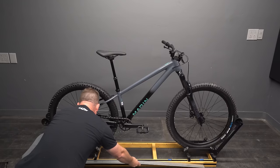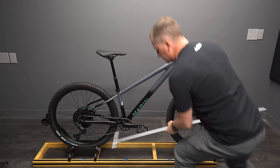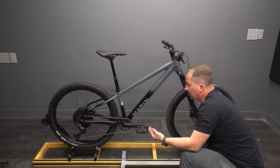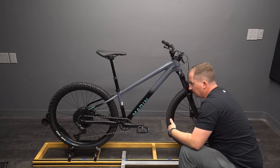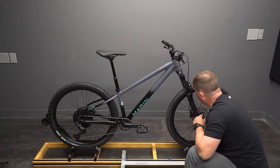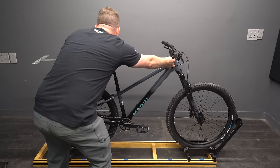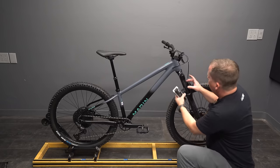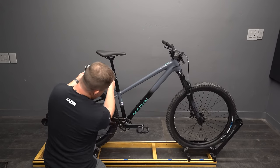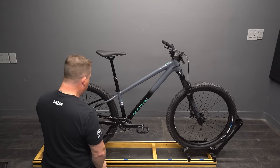Time to measure the geo. Rear center is 425mm. Chainstay is 428mm. This is a size medium — I'm 5'6" with really short legs and a long torso. I've got the torso of somebody 5'10", so I usually like longer bikes and sizing up. With this lower top tube, it's easier for me to size up without the dropper being too long. Reach on this size medium is 445mm — right where I like to see it. Wheelbase: 1187mm. Effective top tube: 580mm. Head tube angle measured at the stanchions: 64.1 degrees. Seat tube angle — actual and effective since it's a completely straight line to the center of the bottom bracket — is 77.2 degrees. Nice steep seat angle. Those are very modern numbers.